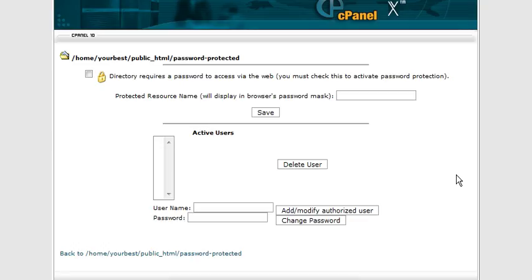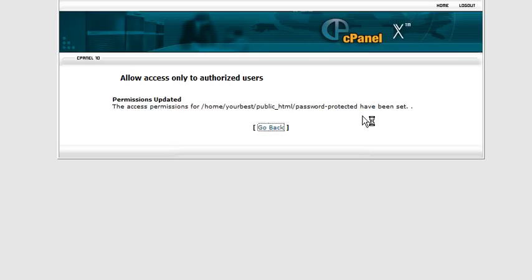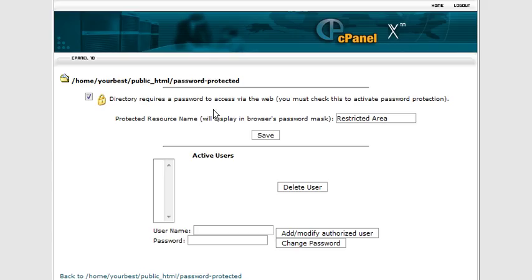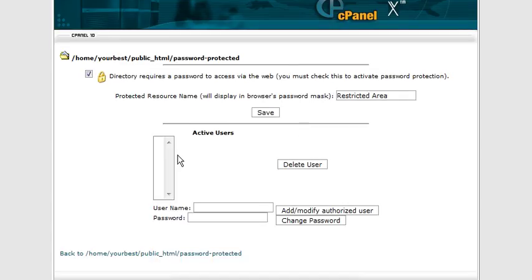Brings up a screen like this. Click right there, and that will actually turn it into a password protected directory, and click Save. Now click Go Back, and it's now password protected. The next thing we have to do is actually give it a user ID and password to protect the directory. So you put in here your user ID and password. In this case, I'm just going to have the username Tim and the password called password, and then you add it.